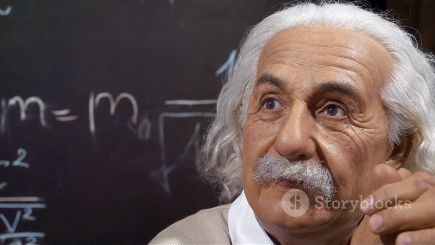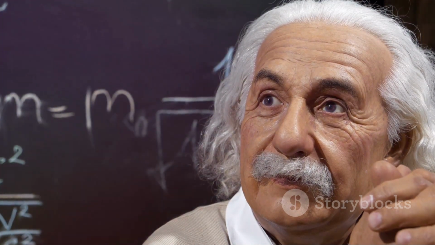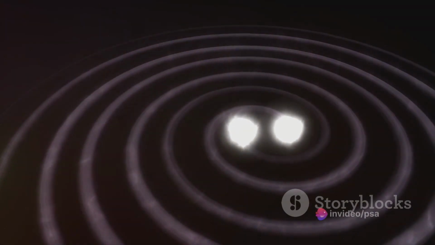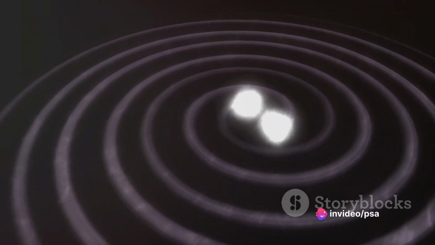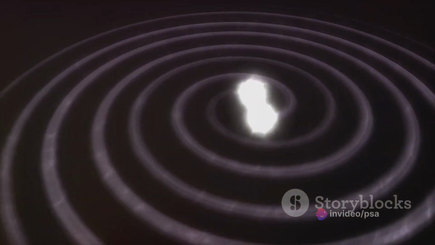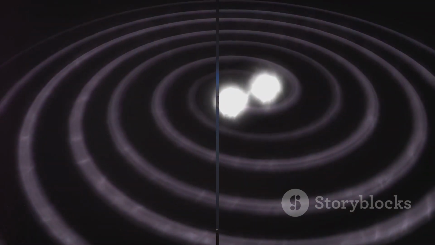But this isn't just some abstract cosmic concept. It has real-world implications. For example, the GPS navigation systems we use every day need to take into account the effects of general relativity to keep us on the right path. So, what does this mean for us in practical terms? That's a journey we'll continue in the next scene.